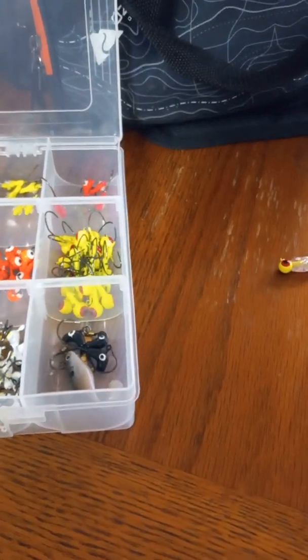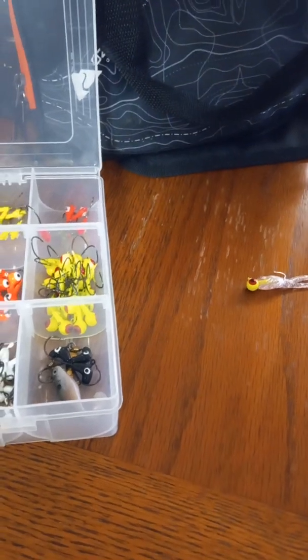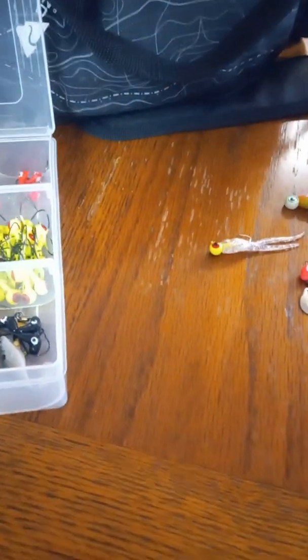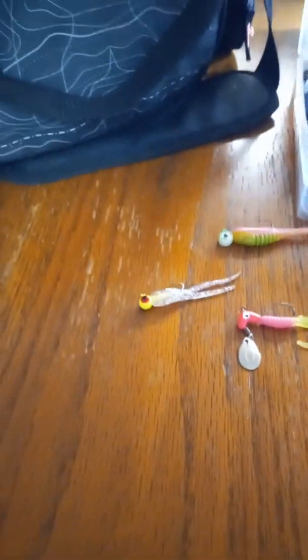It is mid-September in the state of Florida, and today it's raining and a few thunderstorms and a little bit of lightning, so I've decided to stay in today and talk to you a little bit about some of the deadly combinations of jig heads and jigs that I like to use when I'm either trolling for crappie or if I'm just casting for crappie.